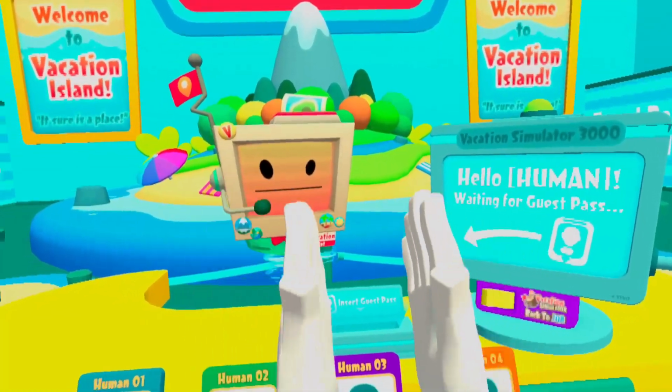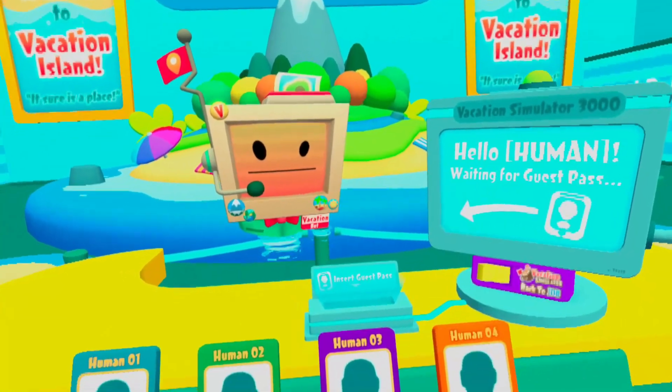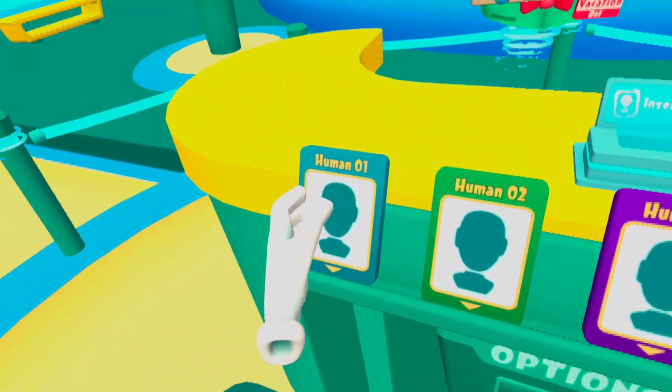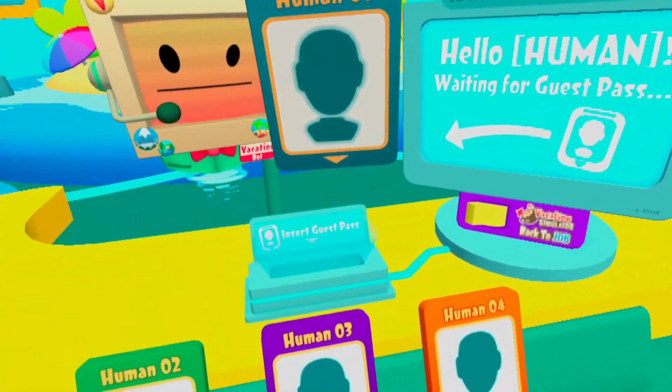The passes are on the table. Pick one up to get started. Great. Now put it in the slot and pull the lever.